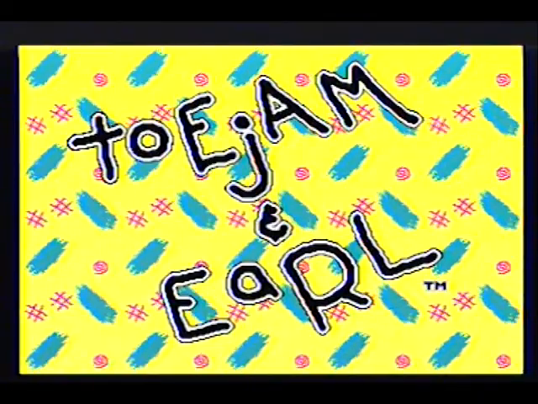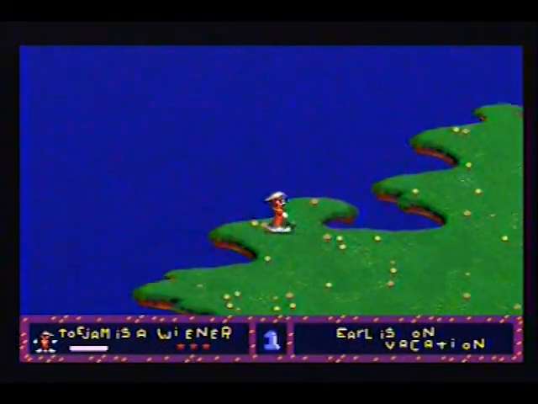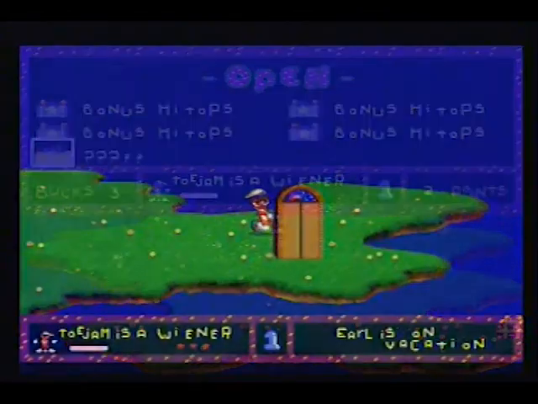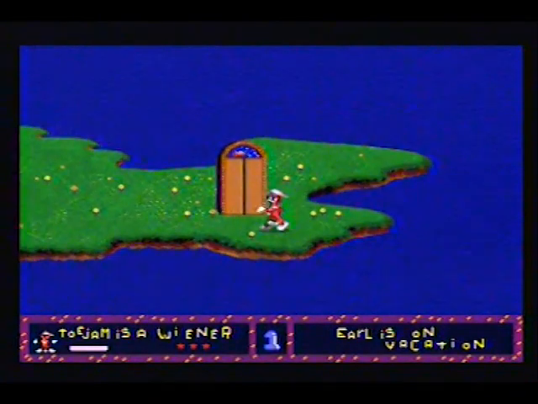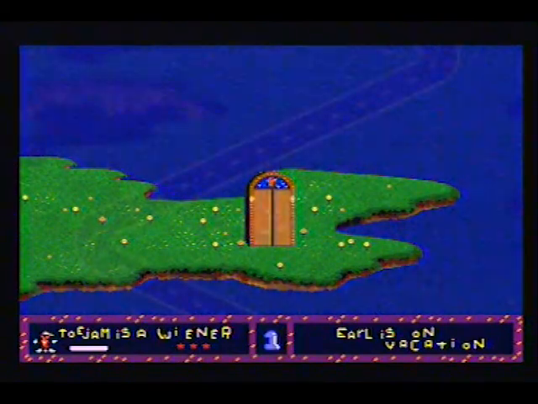ToeJam and Earl sees you taking on the role of two aliens combing the Earth for missing parts of their spaceship. The game is presented as a top-down, free-roaming environment with players being able to move around the level in any direction to look for spaceship parts or the elevator that will lift them to the next area.